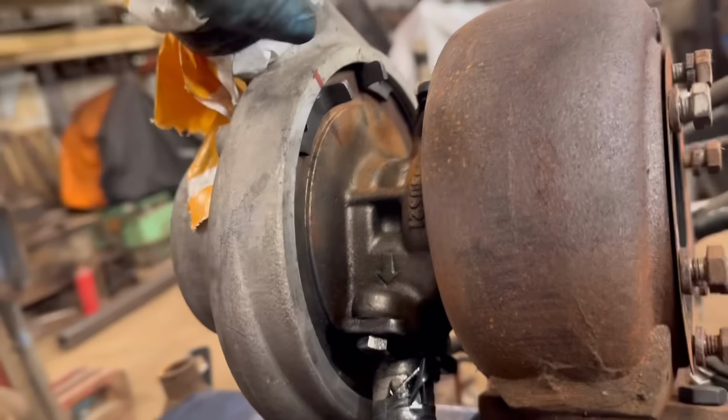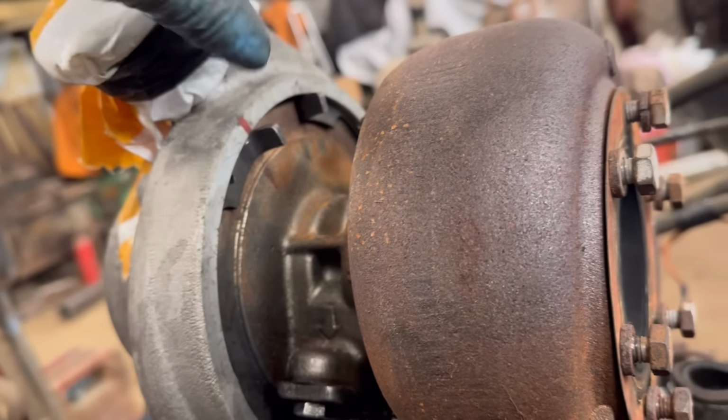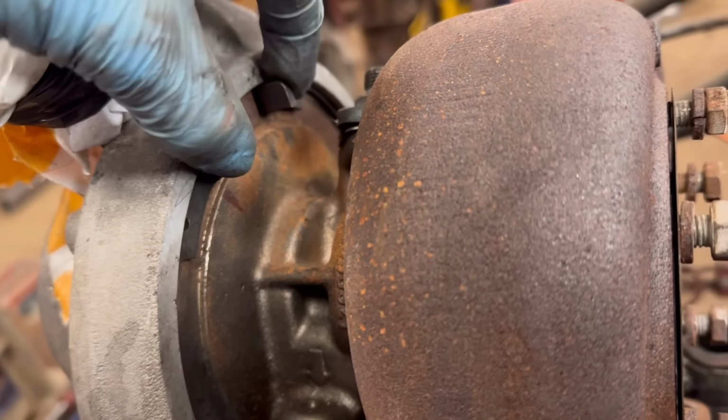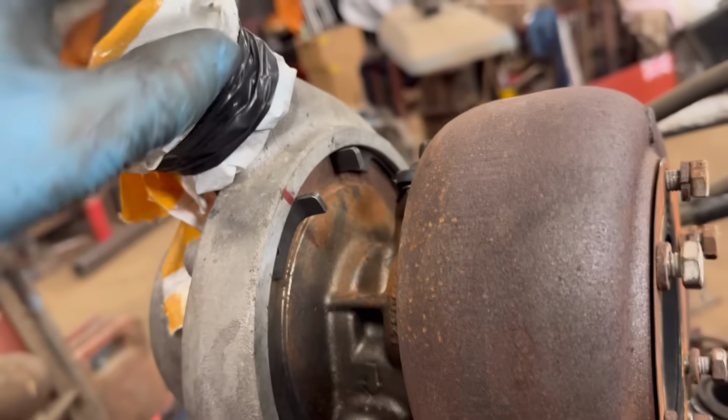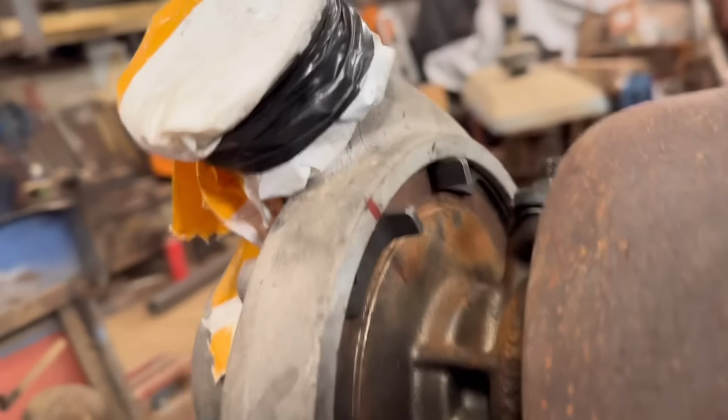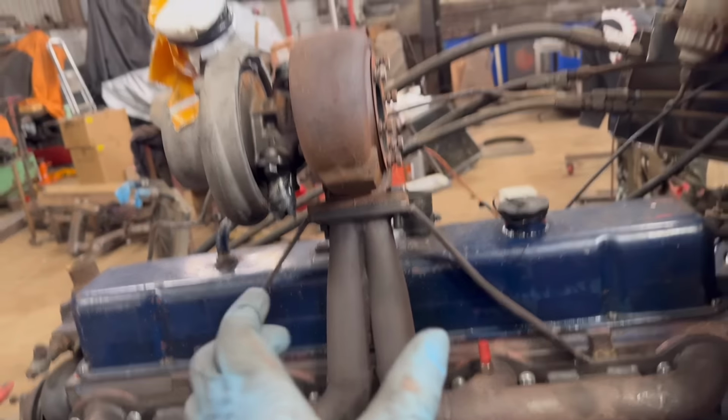Right, so I managed to get that circlip back in. It's really difficult to get back in again. The tabs are sort of bent over, so you can't really grab hold of it very well with the pliers or the mole grips, because it just slips off. And I didn't have any circlip pliers big enough to reach from there to there while it's out. Anyway, with the help from my dad, I managed to get it closed up, get the circlip pliers in and pop it back in, so that's back how it should be now. It's back lined up with the mark. So yeah, I'll take the turbo off now, turn it around and put it back on how it should be.